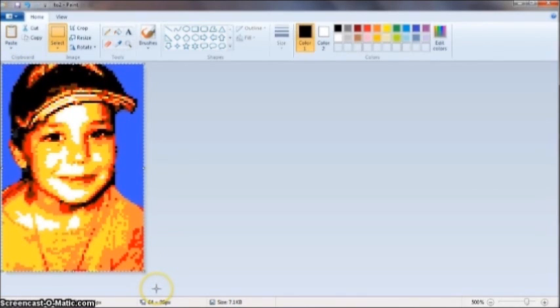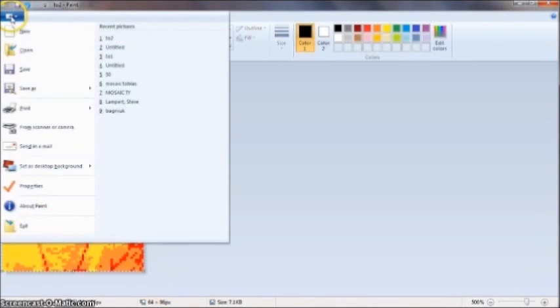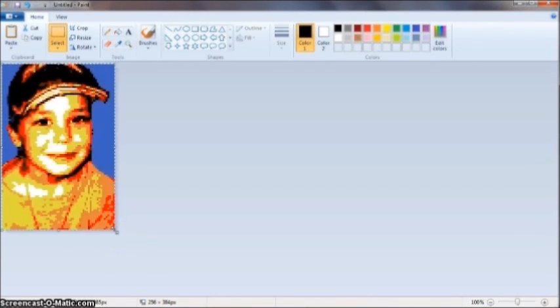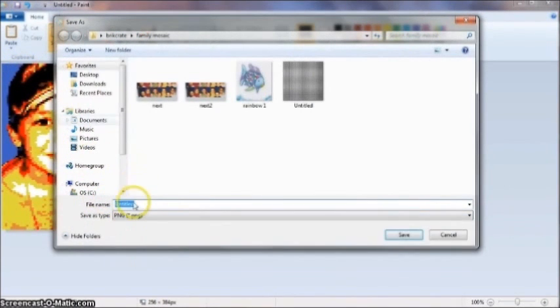You're going to copy the picture, and you'll open a new file, and that file ought to be that same proportion, 4 times larger. So you'll see here it's 256 by 384 now. And you'll paste your image, and you'll stretch it to fit. And you'll see you maintain the pixelation while still getting a larger image. And you need to save this again the same way you did the grid, in a bitmap format.